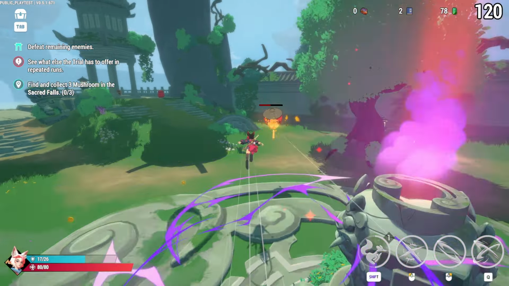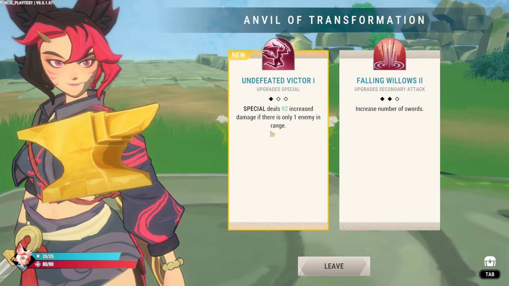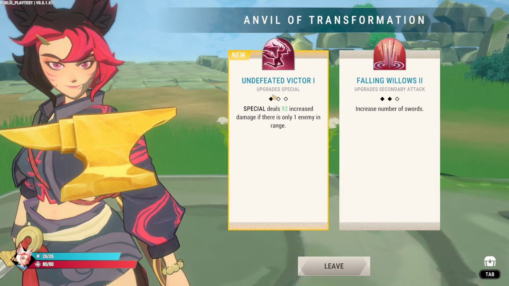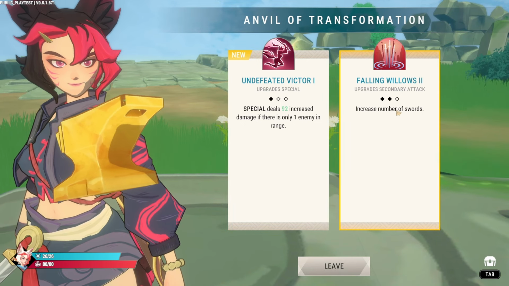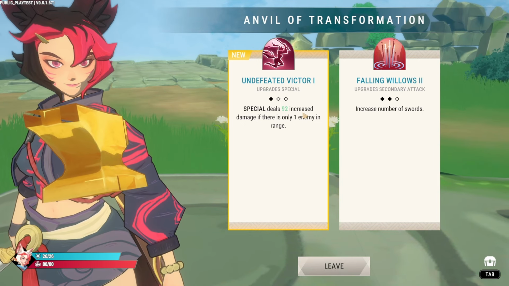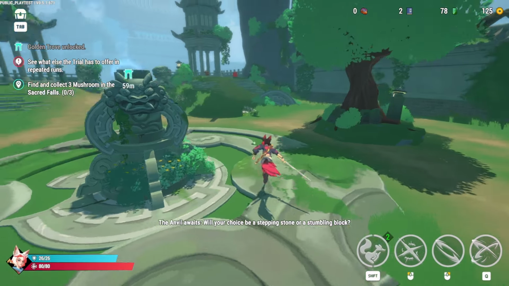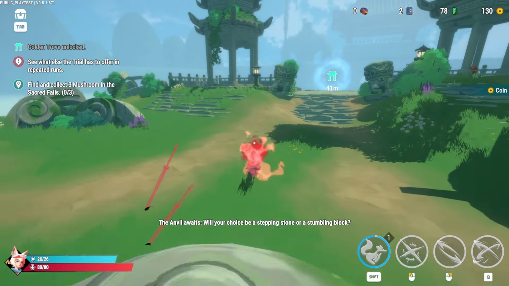So here we go. Special deals 92 damage if it's only one enemy in range. I've never played with that. Or we can increase the number of swords on our Falling Willow. I do like Falling Willow, so we're going to upgrade the number of swords that drop.